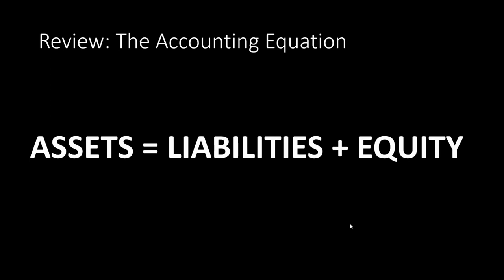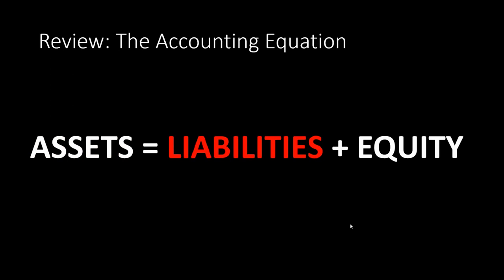Today we're going to talk about the concept of dual entry accounting. But before we dive into that, let's review our accounting equation that we learned last time. Our accounting equation says that assets equal liabilities plus equity, where my assets are items that the business owns or controls that will give benefit to the business. Things like cash, amounts owed to us by others, supplies, buildings, equipment, etc. are all assets.